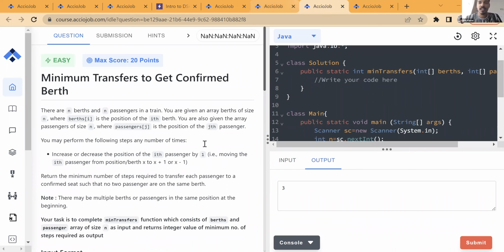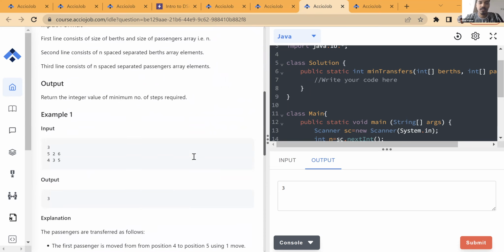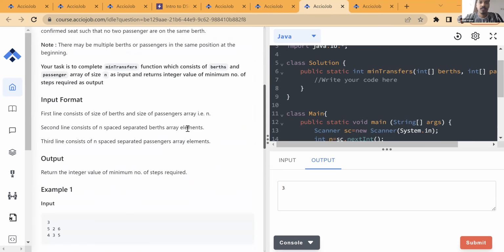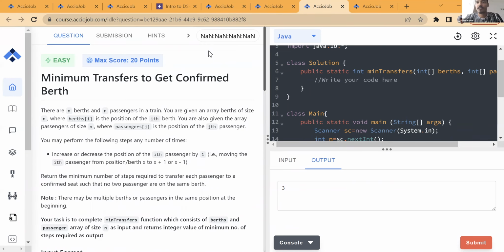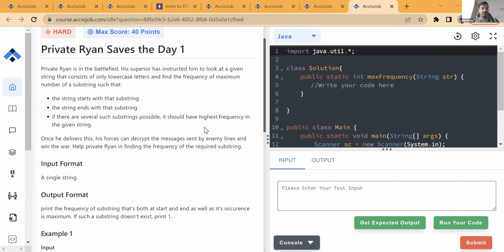Since I've opened this, has anyone solved this question? From the gym, anywhere? Did you get this question? No. So we'll discuss this one. This is an interesting question. How many of you solved this one? I would be surprised if anyone solved it. Yes, that's great, Vishnu. At least a few of you solved it. I see the question is easy, right? Only the words are difficult. Otherwise, it's a very easy question.